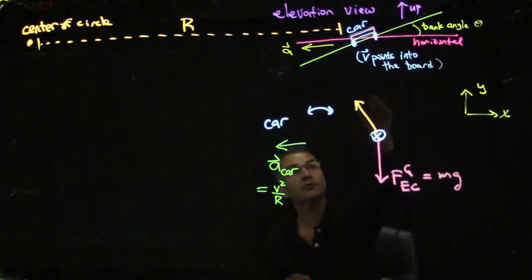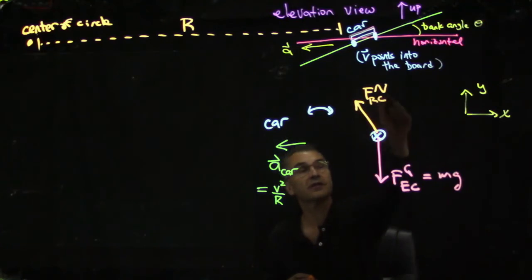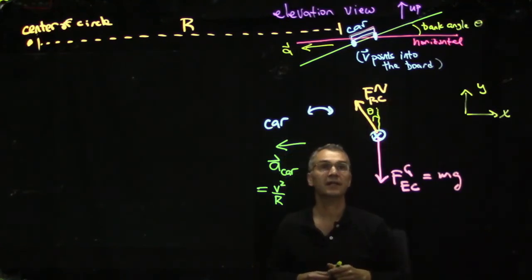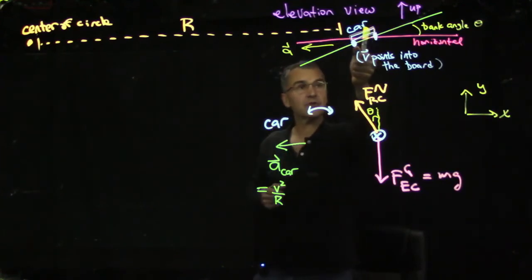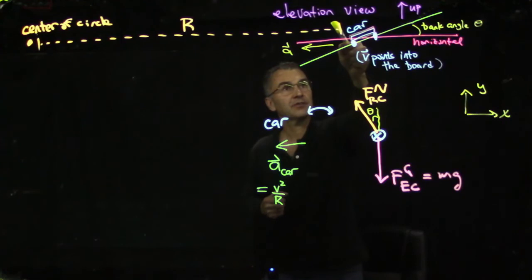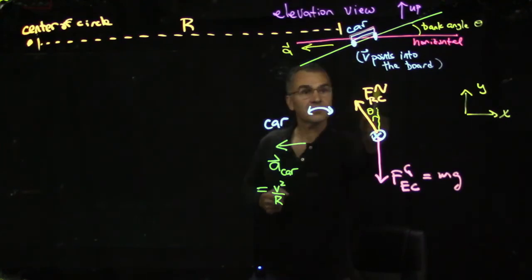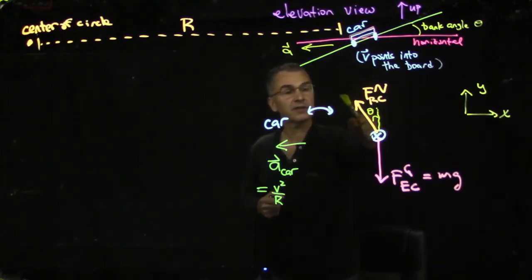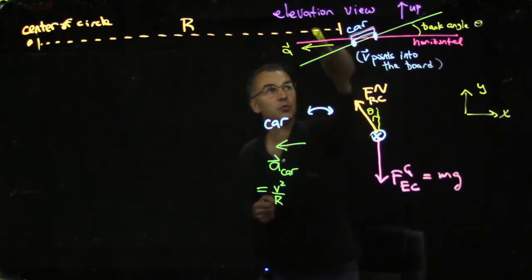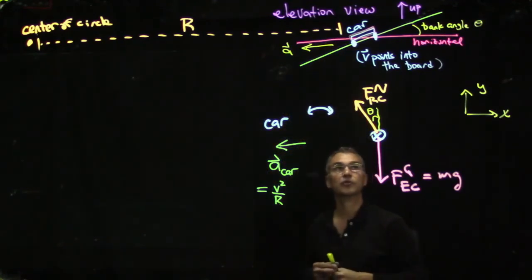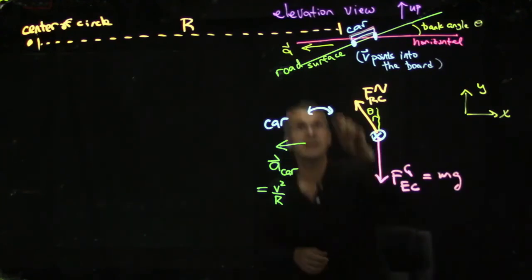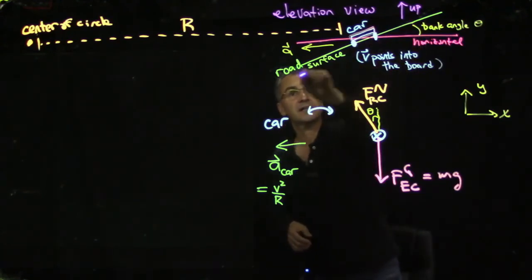Here's the normal force by the road on the car. And this must be an angle theta away from the vertical, because if the bank angle were 0, then the normal force would be vertical. The bank angle is theta, rotated to the left, so the normal force is rotated to the left by an angle theta with respect to the vertical, so that it is perpendicular to the surface of the road. So this green line, in case I didn't point it out before, is the road surface.